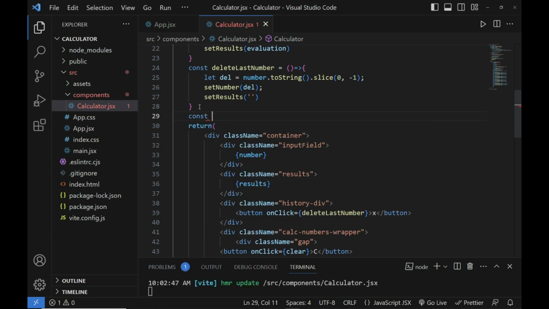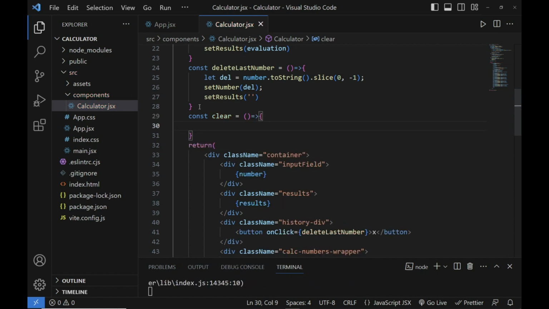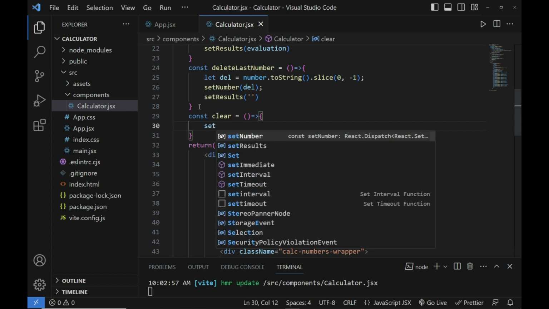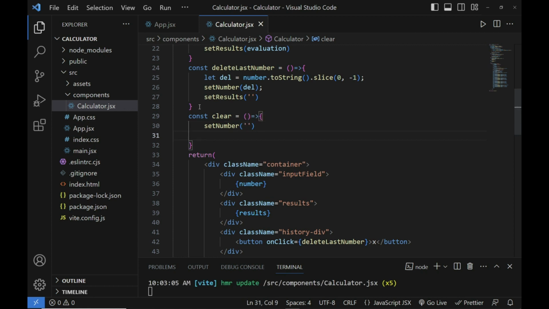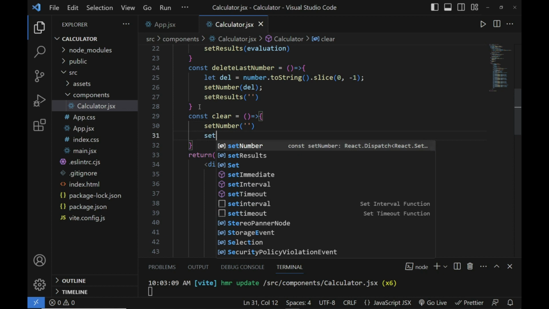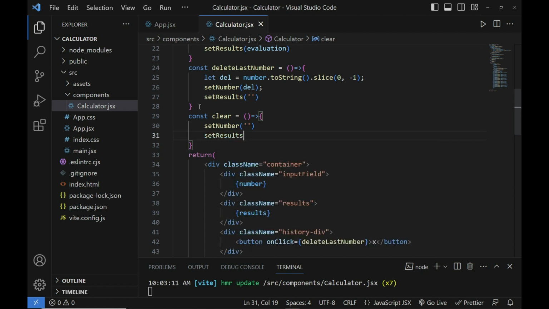So let's create that function here, const clear equals to function, and we are going to have the fat arrow. And this one is very simple. We are just going to set our numbers to nothing, and also our results to empty, like so.